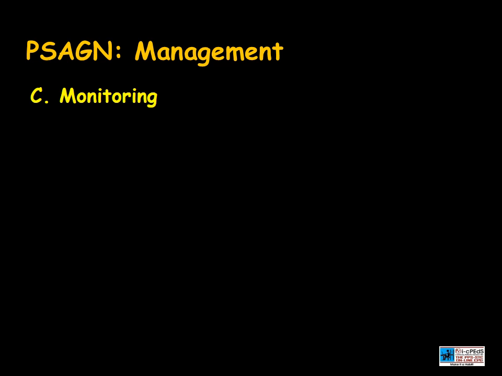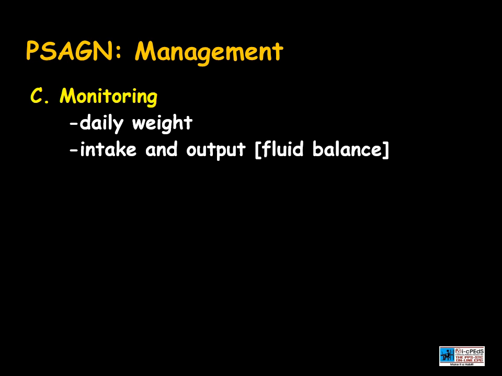One of the most important aspects in the management of patients is the monitoring, especially the daily weight of the patient. This would assess the effectiveness of the diuretics being given, as well as the fluid balance, which is between the intake and output of the patient. Daily or regular blood pressure measurement should also be emphasized.